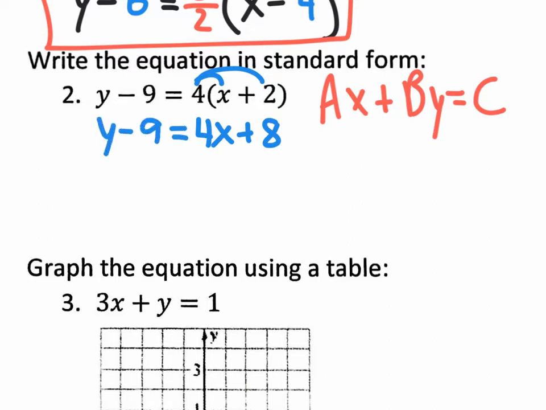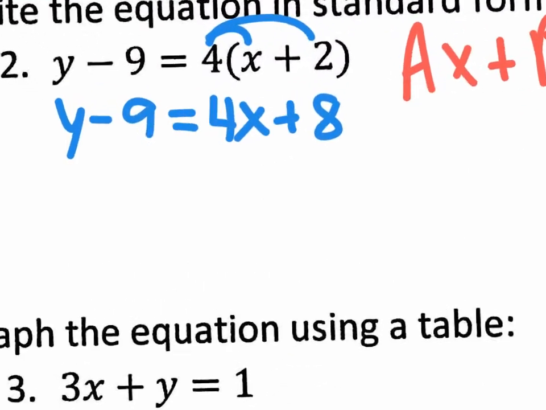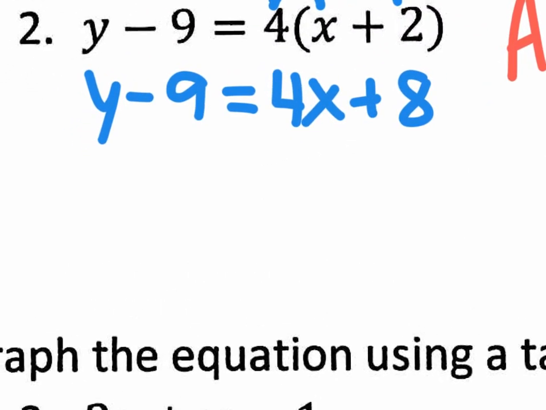Okay, so we still need the x's and y's on the left side of the equal sign. So we don't want this x on the right side. We want it on the left side. So I need to get rid of 4x. Let me zoom in a little so we have more space. I want to subtract 4x. Cancels. Subtract 4x. And 4x, you can't really subtract it with the y, so all you could do is rewrite it. Now, we also need to move the negative 9 to the other side.